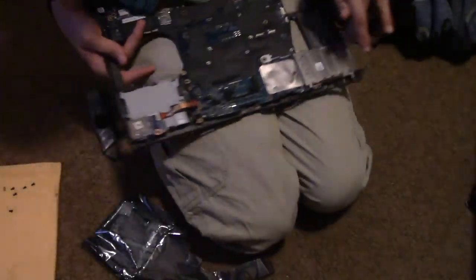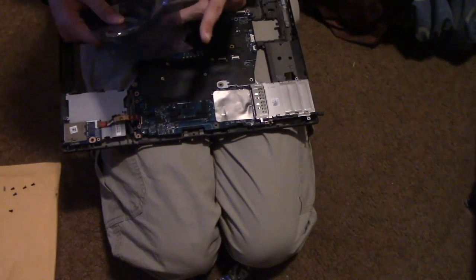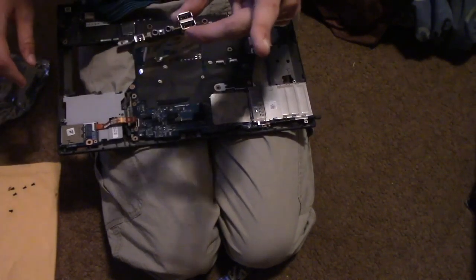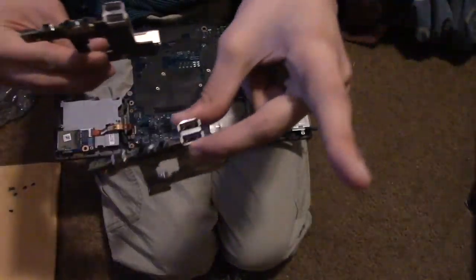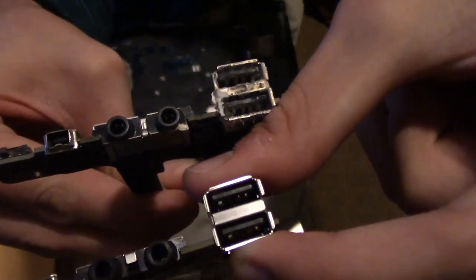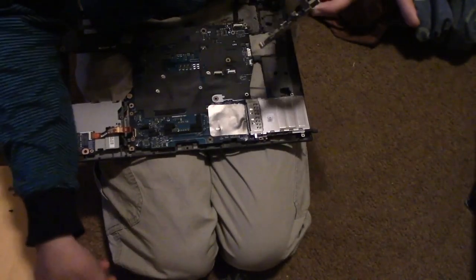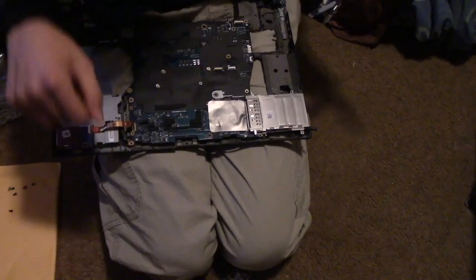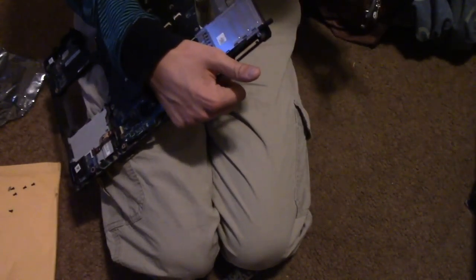So, here is the new USB board to replace that one with. Clean ports versus. You guys see that? Oh, how bad they look. They look pretty bad though. That's just in addition. Yep.